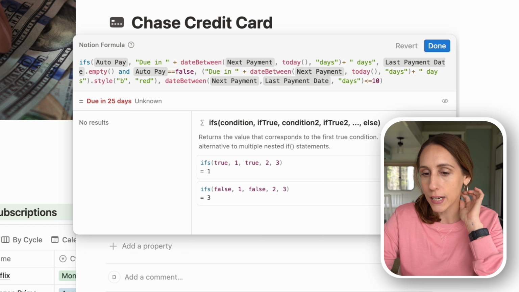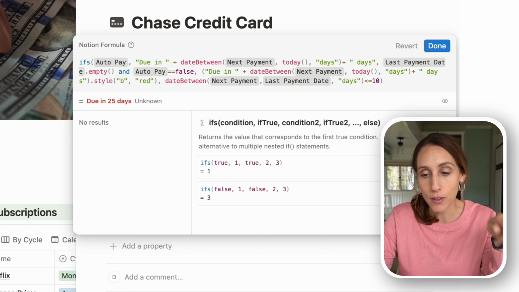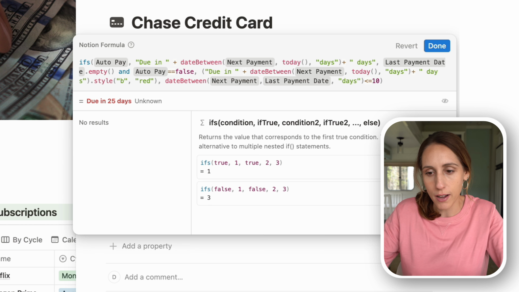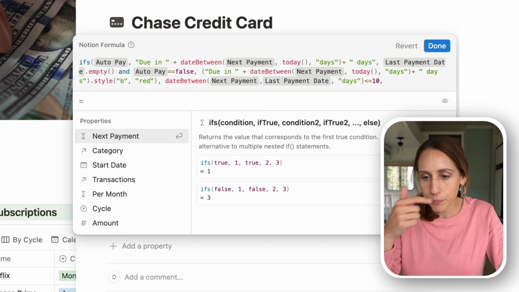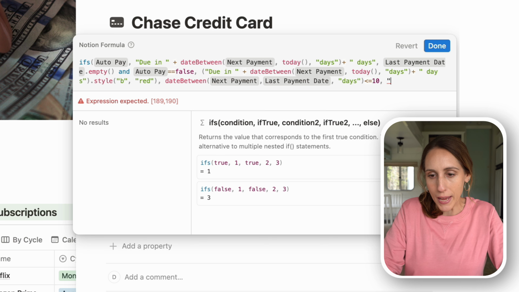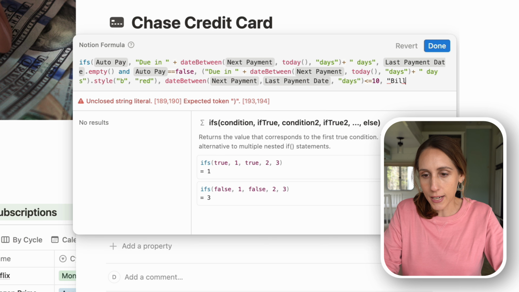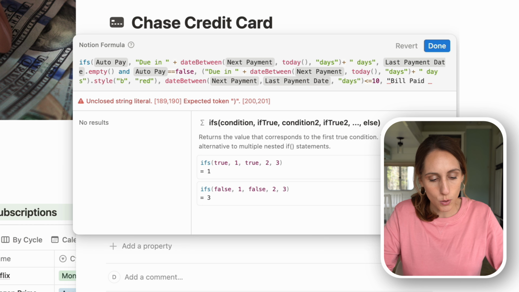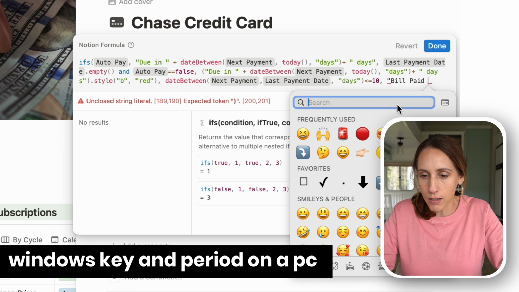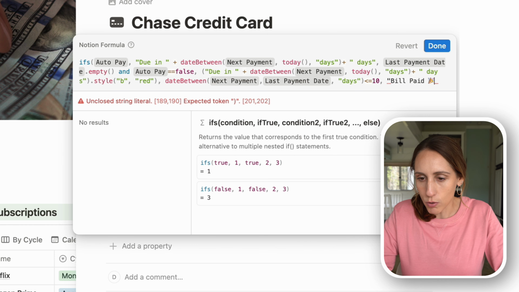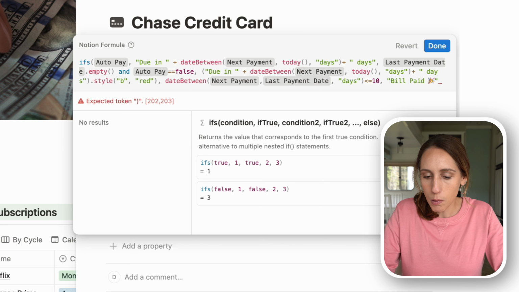So let's go ahead and test this one. Oh, you know what? We need to say whether bill is paid. We have the condition. We don't have what's happening with it. So if this is happening, we want to say bill paid. So let's do some text in quotations, bill paid. And I'm going to add an emoji to it as well. So to bring up an emoji keyboard on the Mac is Control Command Space. And let's add the party emoji and close that up.